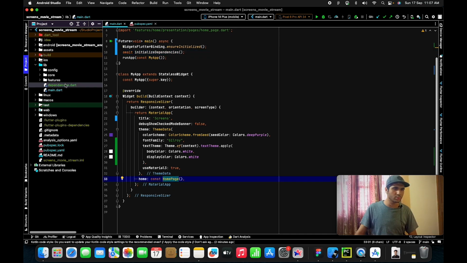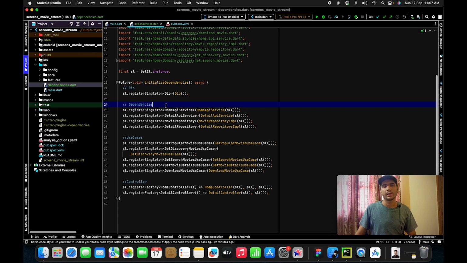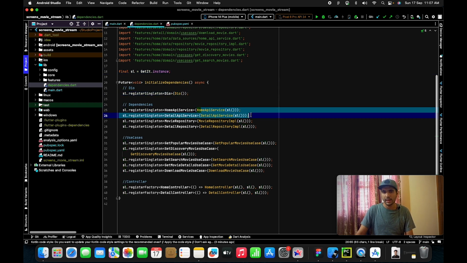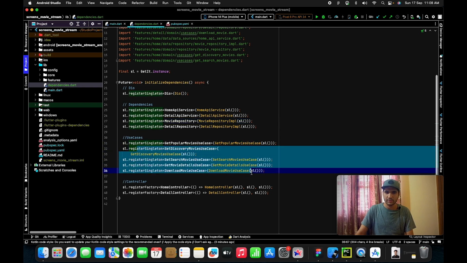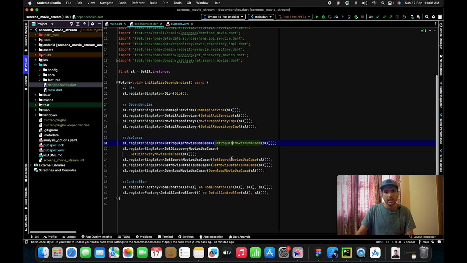So let's go to our dependencies.dart. Here you can see that we are using GetIt to initialize our dependencies and inject them, basically dependency injection. So we have an SL object and we are initializing our Dio, our API for home page, detail page, our repository implementation, and our use cases that we have: get popular movies, get search movies, get movie details, download movies.